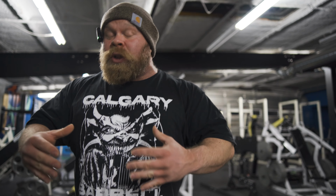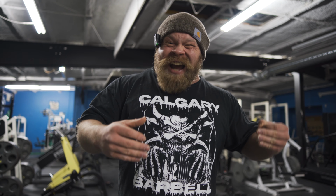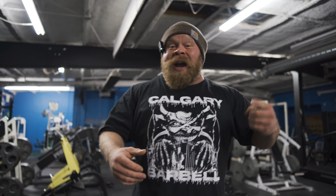That doesn't mean that we're going to try to go willy-nilly into spinal flexion. That doesn't mean we're going to try to max out in spinal flexion, because if we do enter more flexion than we're prepared to handle, with more load than we're prepared to handle, it will be dangerous. But if we take our time and build ourselves up to gain more ability, more control, more strength in spinal flexion, that spinal flexion will become less dangerous when we do inevitably encounter it in life and as lifters. So these are my top 3 ways to enter spinal flexion, to begin to train it at a relatively low risk and at a relative ease of entry point.